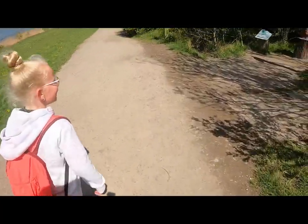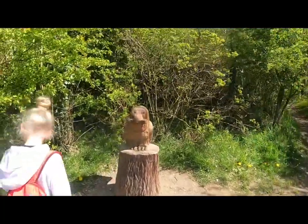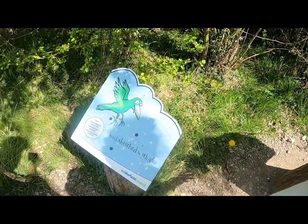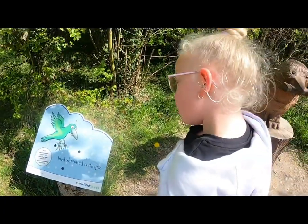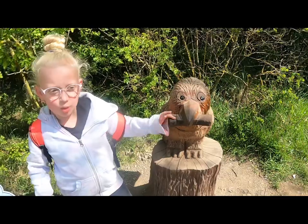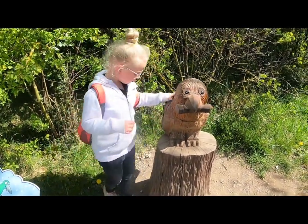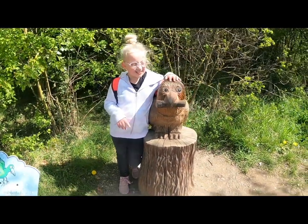It's a bird! Bird shrieks with glee. Next — whose footprints can you find? What does the witch lose next? Discover the rubbing to find out. I think she loses her wand next. So we'll tick that one off in the book and see if we can find the wand next.